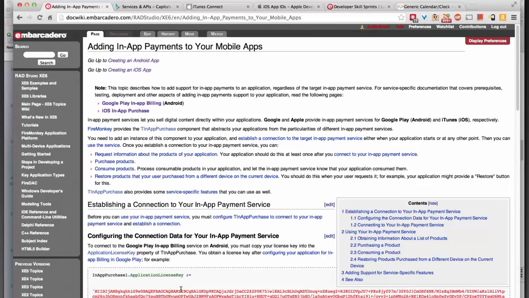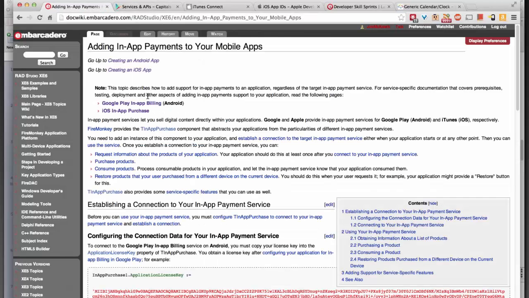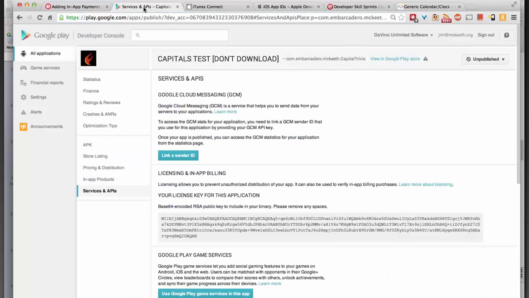The way you get the license key for Android development is you have to actually put your app in the App Store. So you need to go through and build for release, which this walks you through. If you go to Google app billing, it says you've got to build for release, which links to the page on how to build for release, how to get your certificate set up, etc. And then you upload it to the App Store. Once you upload it, then you can come to the service.